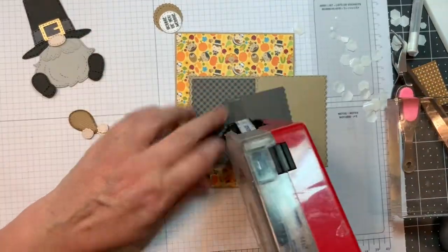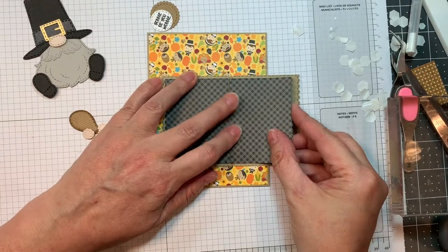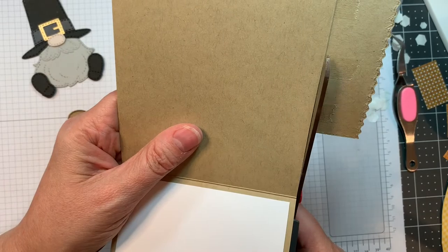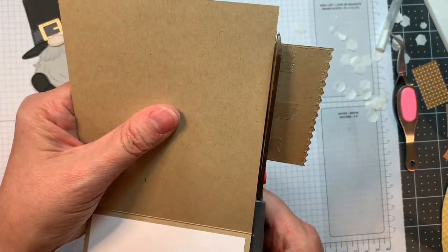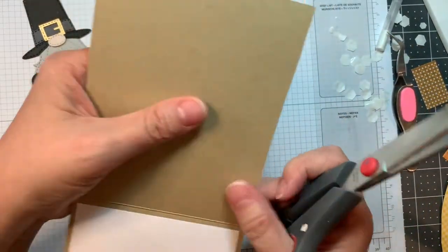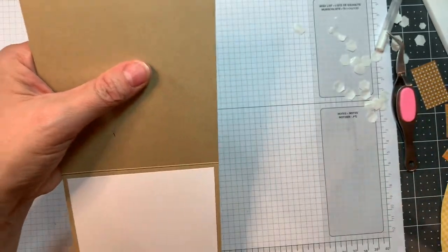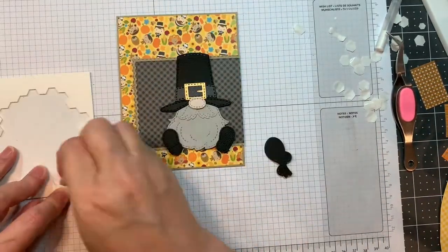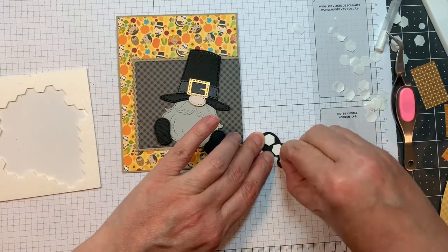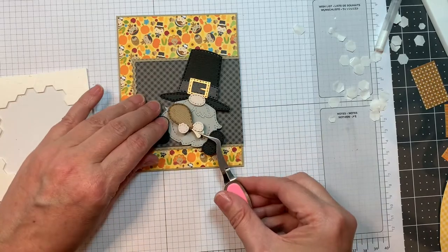My gnome is going to cover the little seam perfectly, so it'll look like it's all one piece. I'm using our candy treat toppers and treat dies on cards to make little card backgrounds — it's a good way to use your treat toppers, and you'll have a treat topper ready in case you want to make a treat too. Now I'm going to pop up the little turkey leg that he's holding. Isn't that cute?